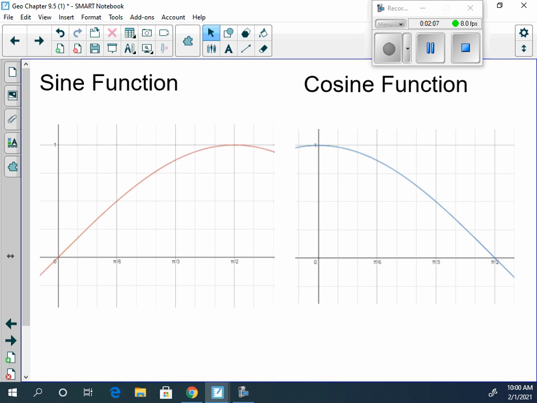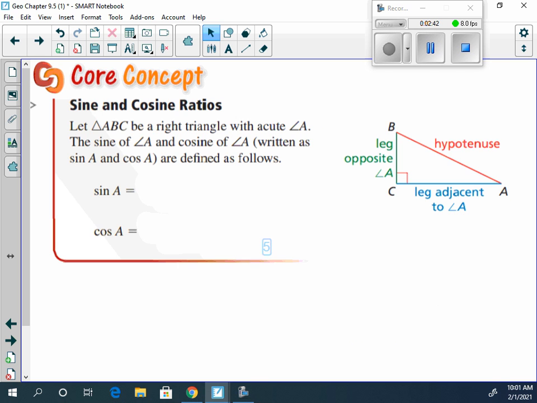Now, the main part of sine and cosine that we're going to be looking at is between 0 and 90 degrees, or pi over 2 if we're talking about radians. That's the main spot that we're going to look at for sine and cosine. The values kind of flip, because if you notice at the start here, sine is at 0, cosine is at 1. And when they finish, sine's at 1 and cosine's at 0. We're not going to be focused too much on finding sine of 0 degrees or sine of 90 or cosine of 0 or cosine of 90 degrees. We'll be mainly looking at the other angles.